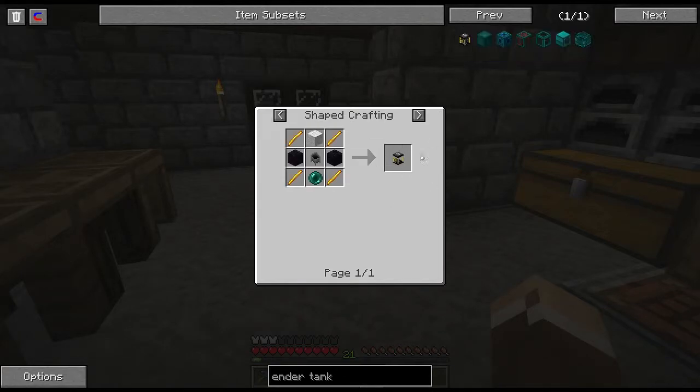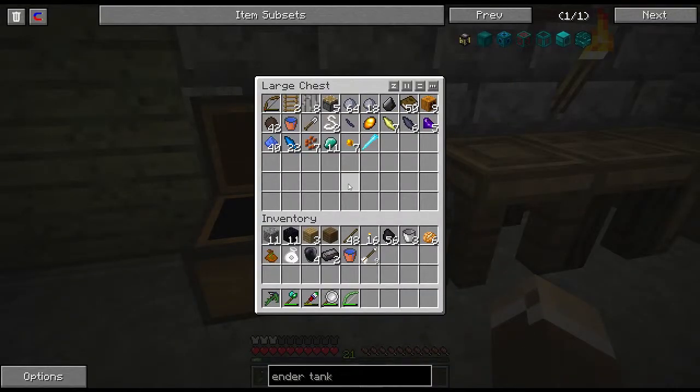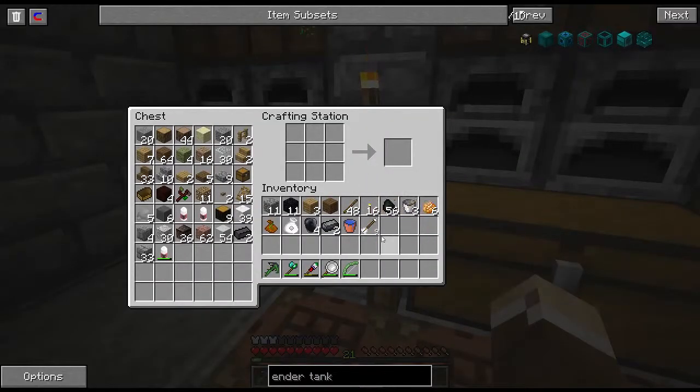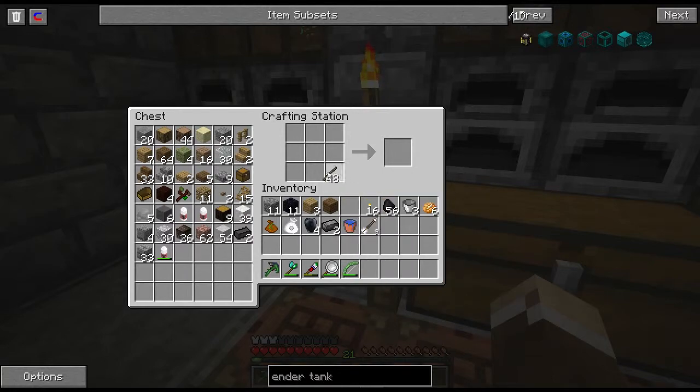Now, unfortunately, that ender tank requires an ender pearl, which we have none of. We also need blaze rods, but again, we're going to the nether, so we're going to be able to get some blaze rods. But we really need some ender pearls. We have none. And there's a lot of cool stuff that we can't make because we don't have any ender pearls. And while I've only come across one enderman and one endermini, it was quite the battle. And it was not fun, especially with the damn frying pan.